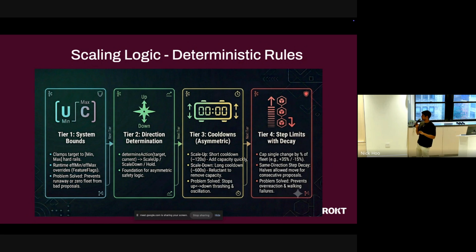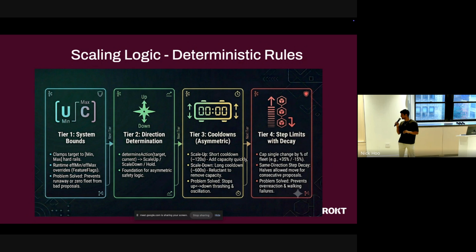After that, we have some deterministic rules after the LLM call. The LLM is going to return its recommendation for the number of executors. After that, we're going to do some validation. So system bounds: we can't go below the min executor count or above the max executor count. We have the concept of cooldowns. Scaling up in general should be pretty fast, but when you want to scale down, you want to cool it down. You don't want to scale down too fast because you start executor thrashing, and usually that doesn't help with cost and it doesn't help with the workload.